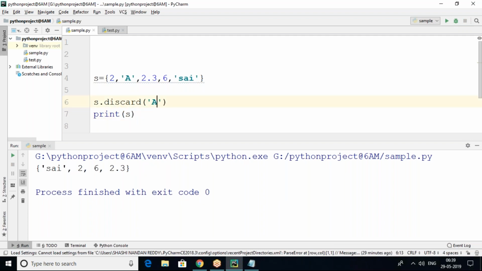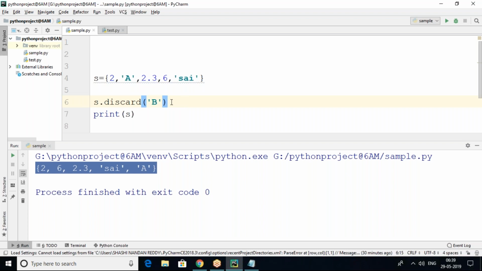Suppose I give b. Do you have any b? No b. So what happened here? Nothing is written, it remains unchanged. The discard method removes the item when it is present in the set. If the item is not present in the set, it remains unchanged. That means nothing will happen, no changes will take effect.